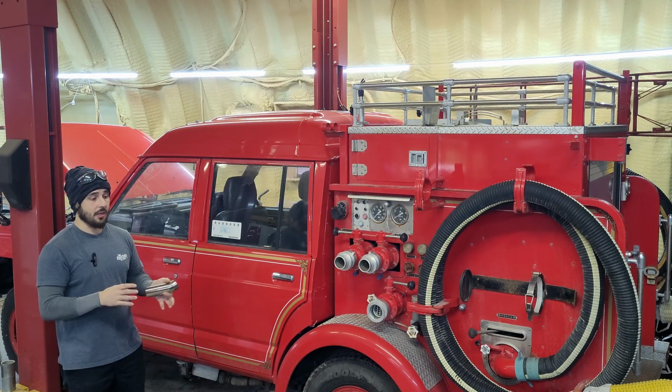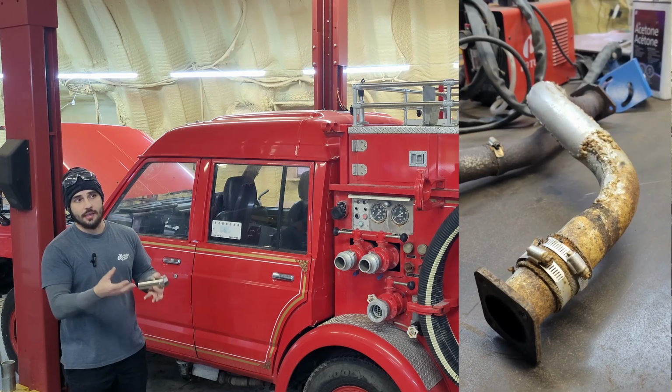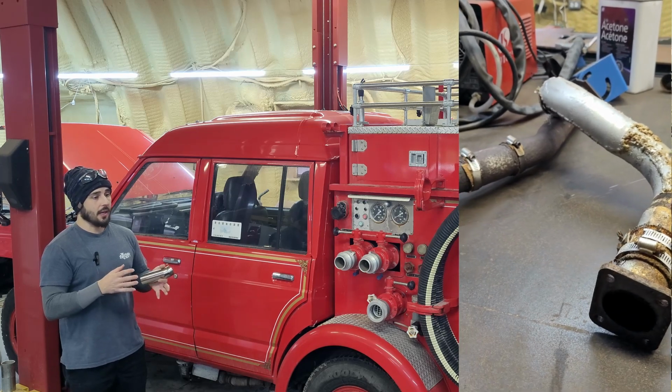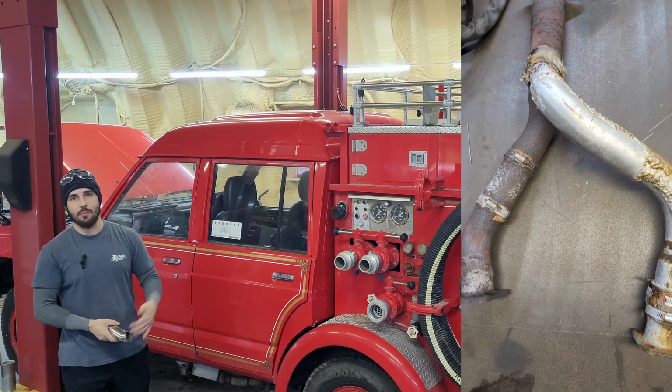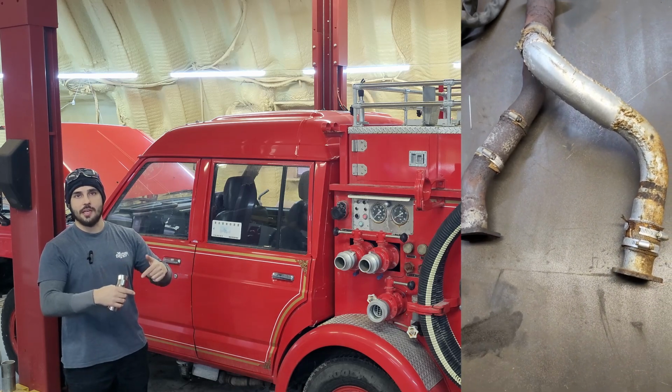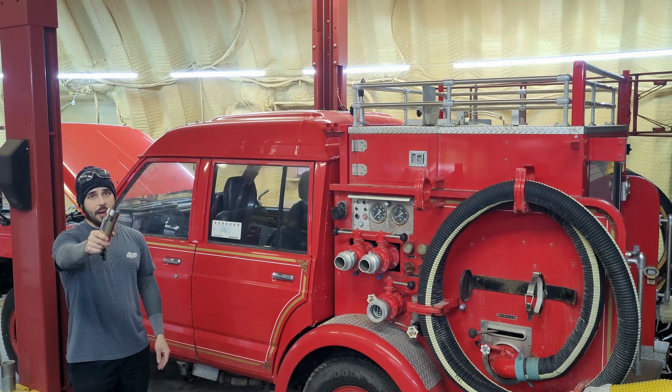I'm not 100% sure, but it was heat wrapped in this midsection, it held moisture, it rotted, and it looked like it had been mended a few times. So I'm gonna take that midsection out and build something custom. Can't really go to the store and be like, Japanese fire truck midsection exhaust, right? So I'm gonna use full polished stainless today, and I'm gonna do it in pie cuts.